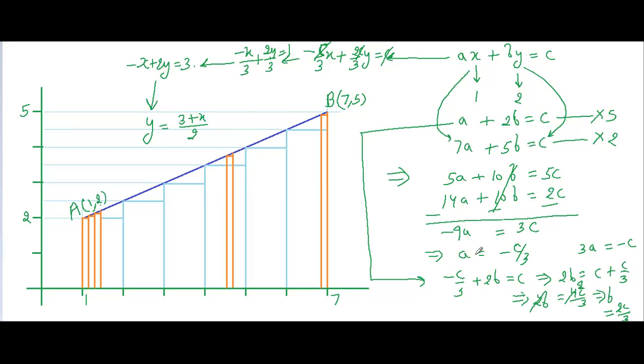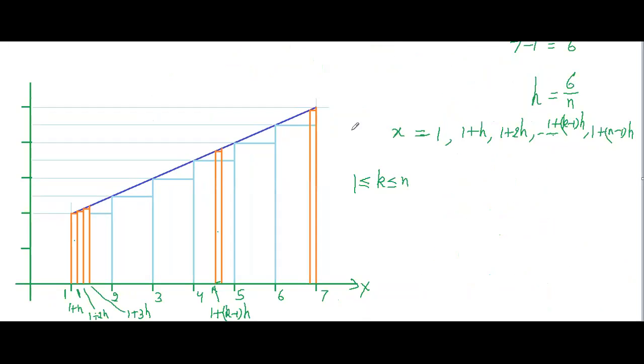After this, I am going to the next page, which still has the same diagram, but I will be doing the final calculation there. From the previous page, we have for the kth rectangle, intermediate rectangle, the x coordinate here is 1 plus k minus 1 times h. So x has the value 1 plus k minus 1 times h.